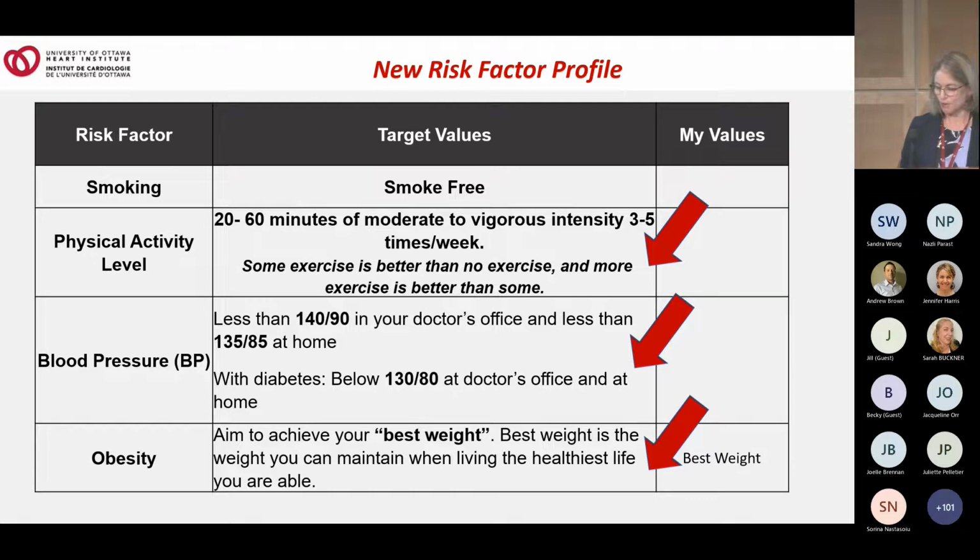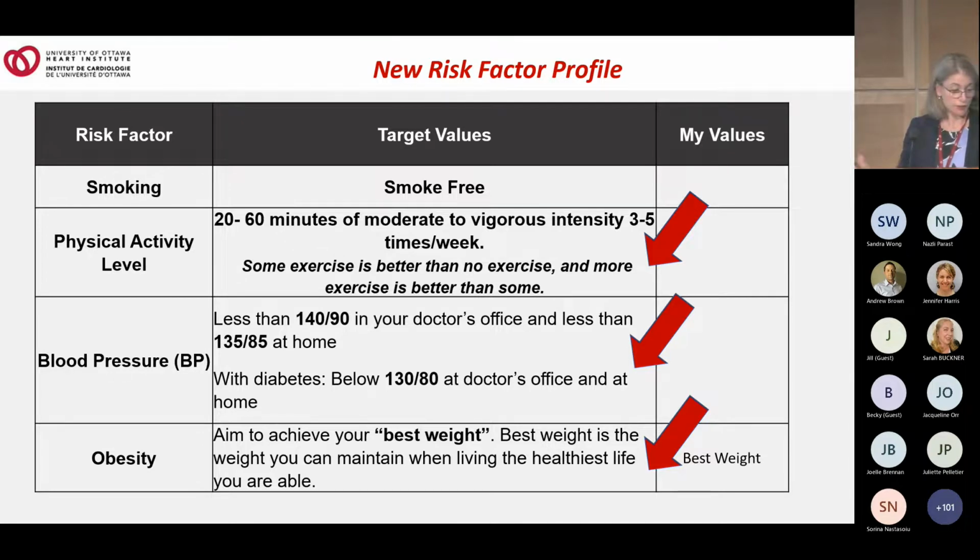So our previous risk factor profile had the target of 30 to 60 minutes per day, aiming for 200 to 400 minutes per week. So again, based on the most recent updates from ACSM and also reflecting that changing landscape of the patients in our programs, many of whom have multiple comorbidities and are really starting with functional capacities that are quite a bit lower than we'd seen in the past, making that target of 200 minutes perhaps seem unrealistic. So, again based on guidelines, we lowered that early threshold from 30 down to 20 and certainly changed the wording. So we're now really acknowledging that some exercise is better than no exercise, and of course, more exercise is better than some, but really giving permission and encouraging patients to do that little bit instead of setting them up for a very high target.